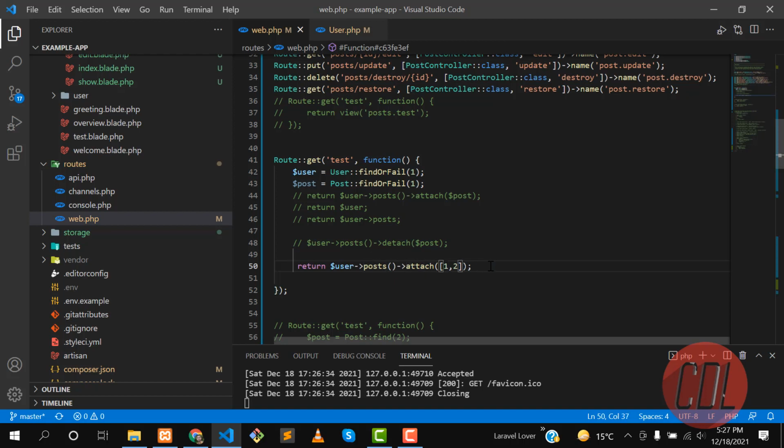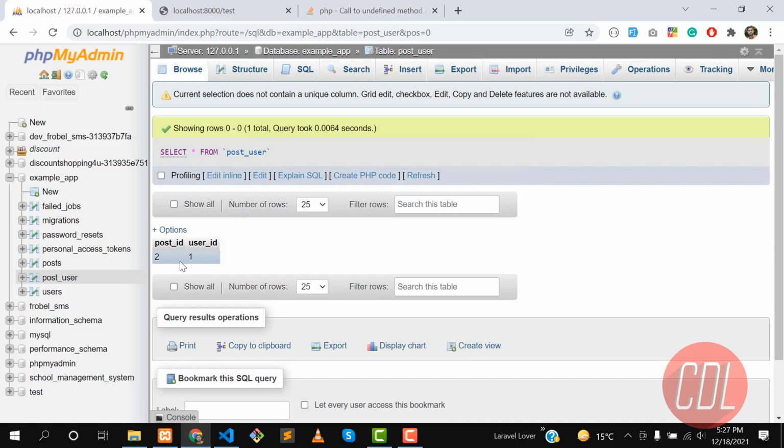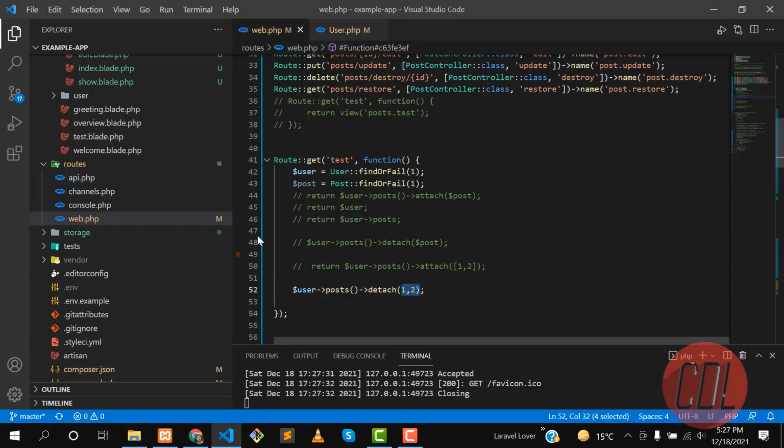So you can also detach multiple users from the post. So let me make this for you. So detach, and I'm passing this 1 and 2. So these are the post IDs. So save this one, give it a refresh, and yes, it returned nothing. It means that it's successfully detached. So give it a refresh, so both will disappear, and yes, it disappeared one. Why? Because I forgot to add this in an array, right?